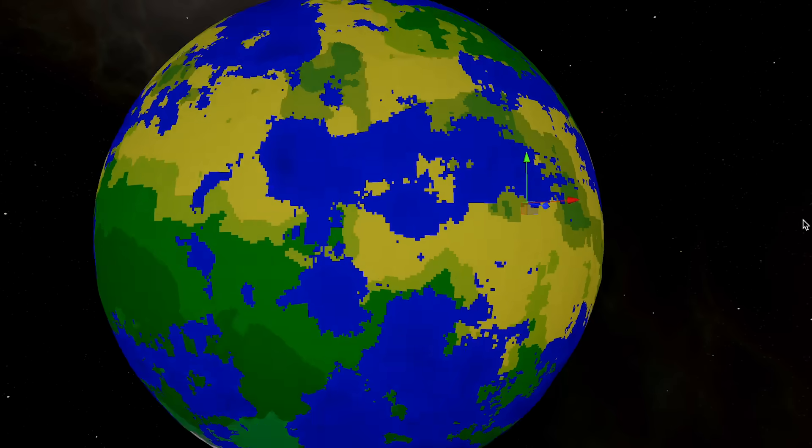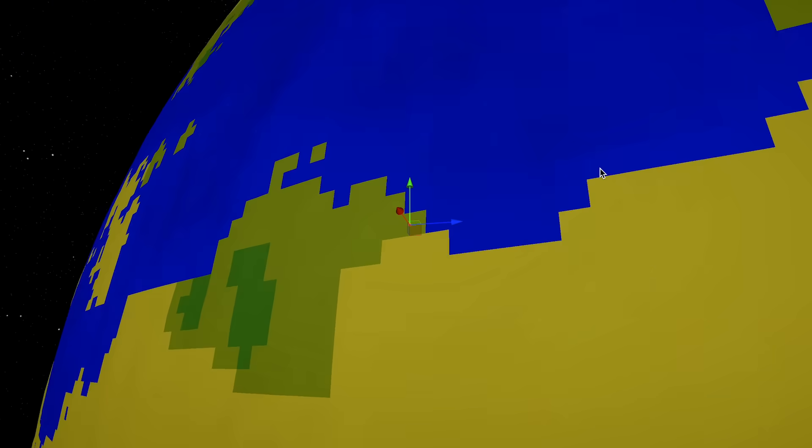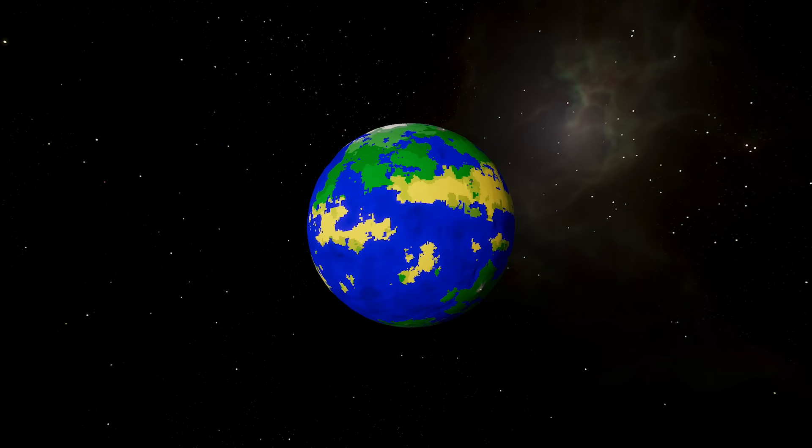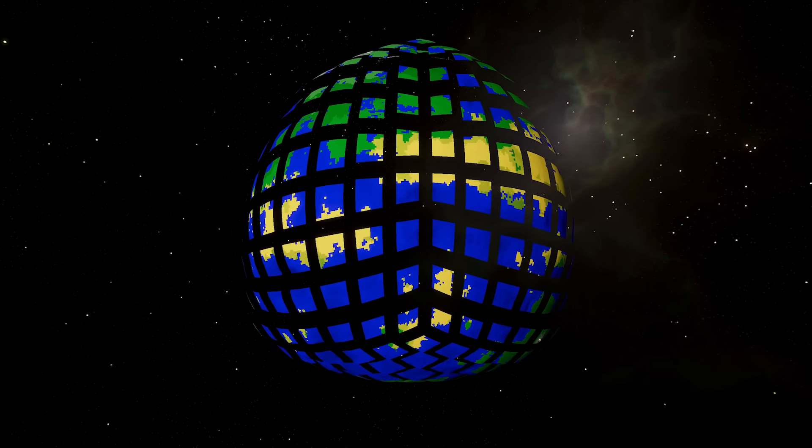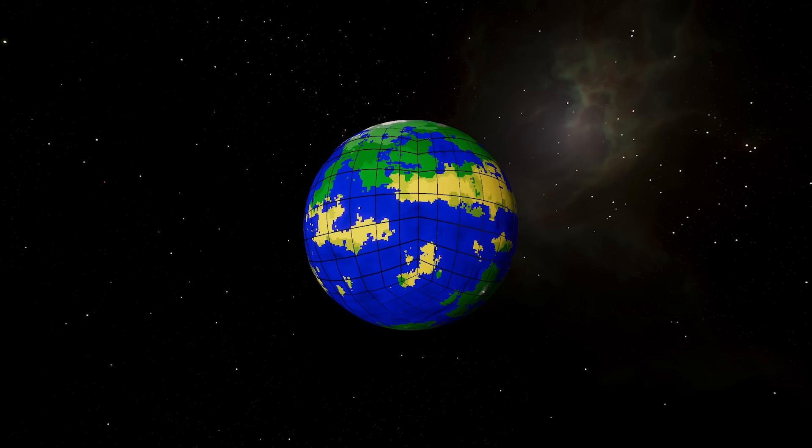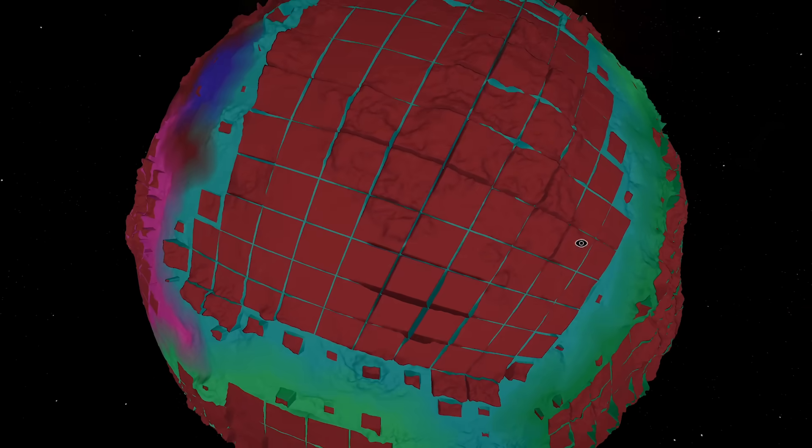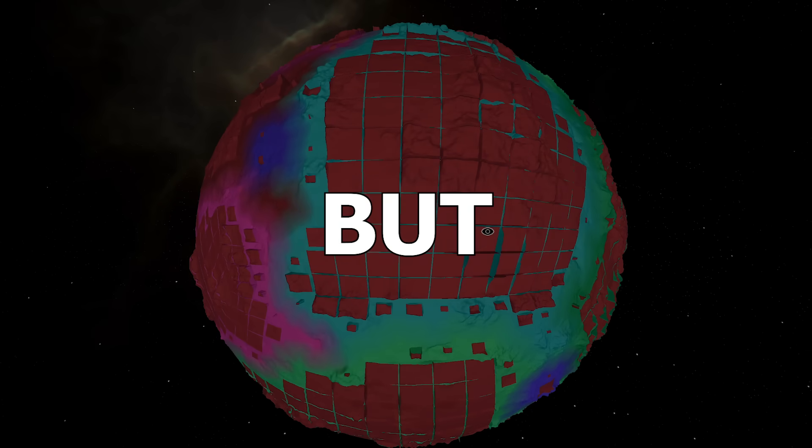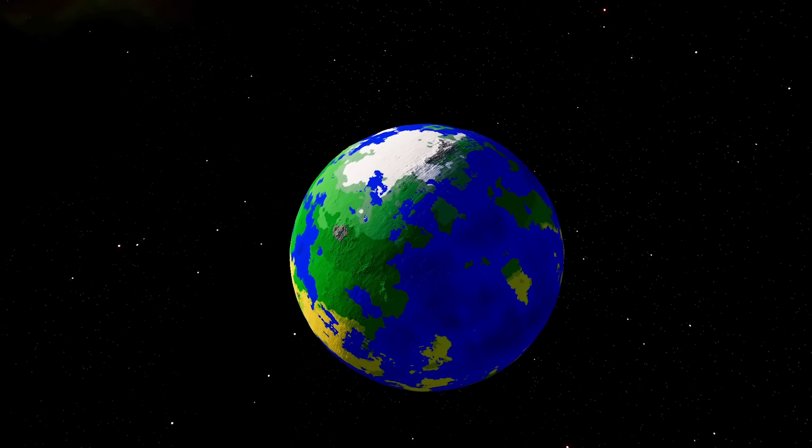Now we can just add a player to our world and, oh, we need to increase the resolution of our planet. However, since Unity has a limit on the number of pixels per object, we can't keep having just one chunk per face. Instead we will split each face into many smaller chunks. This also enables us to make another optimization which will truly unlock almost infinite resolution. For now here is a far more detailed planet, and let's see what happens when we drop our player into the world now.